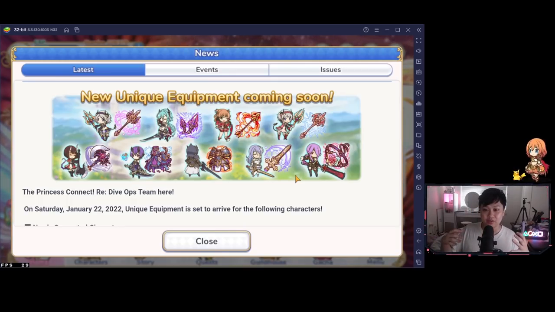Essentially, you've got all of your equipments, and then you're going to get an extra equipment, one for every single one of these characters. That character wields her own unique equipment, and this changes the way that they work.